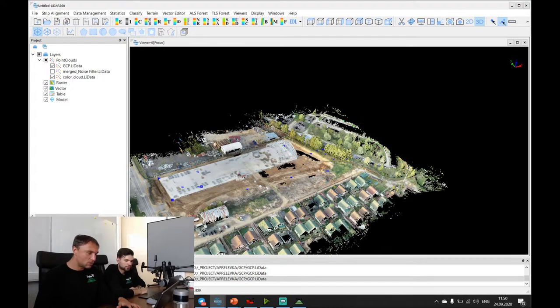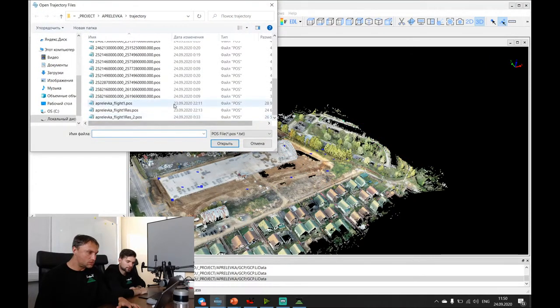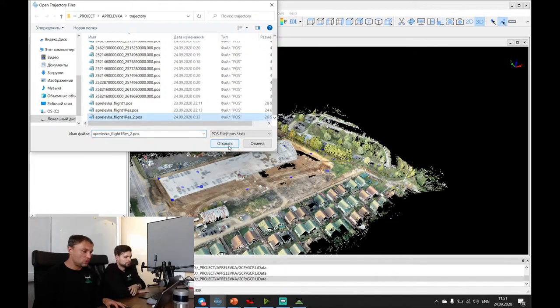We have a question. How do you remove the noise in the LiDAR data and in which software? We use LiDAR 360 to remove the noise of LiDAR data. It's very easy. It just took 5 or 10 minutes, about 5 minutes per flight. And I will show you the whole trajectory.